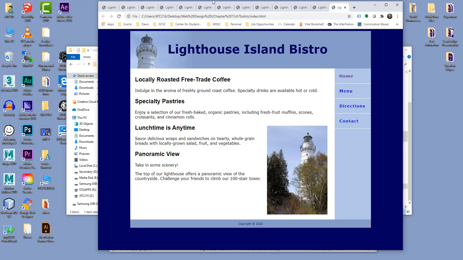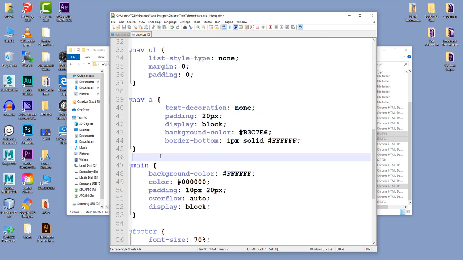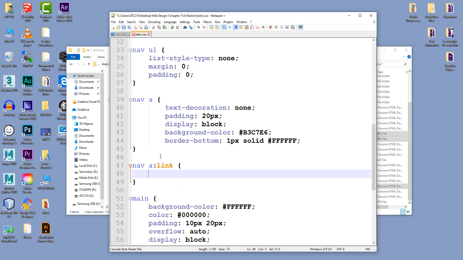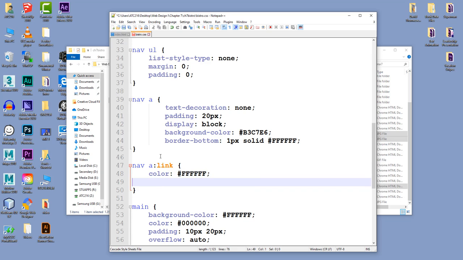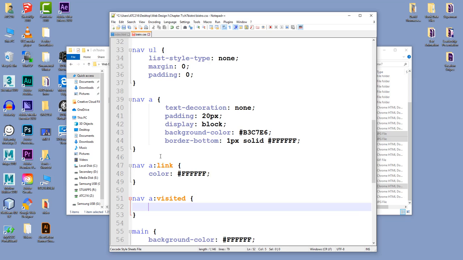So now let's configure our pseudo classes. Remember, I like the pseudo classes. So we're going to come over here. Nav a link, color white. Nav a visited, color.